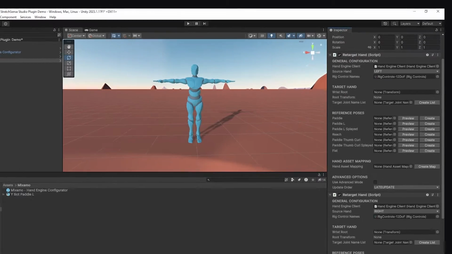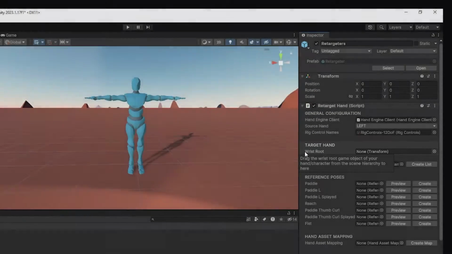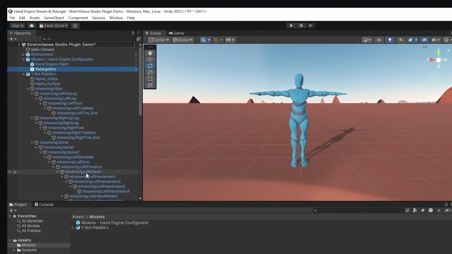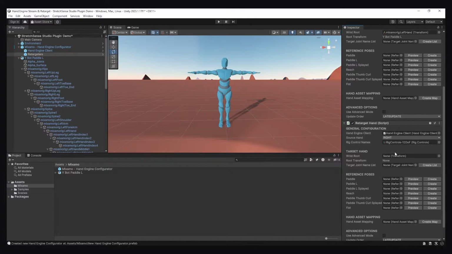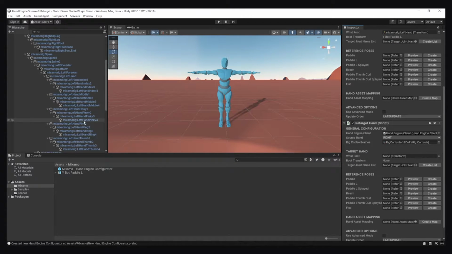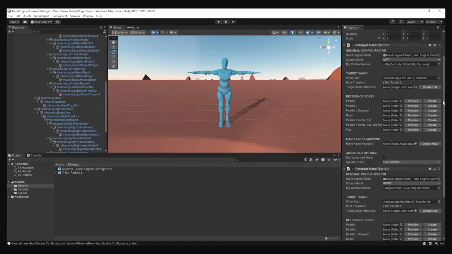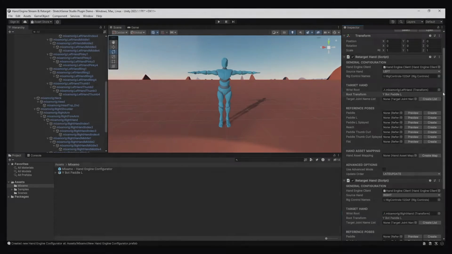What we need to do here first is define both hands by finding the appropriate hand joint in the hierarchy. So here, what I'm doing is I am looking for my left hand joint, and once I've found it, I'll just drag it here in this box. Each character is different, but it is common for the name of this joint to include wrist or hand. Now just repeat the same thing for the right hand. Once you've done that, you can see here under the wrist root field that the text will update, and you can use this to check and see if the desired character is being referenced.